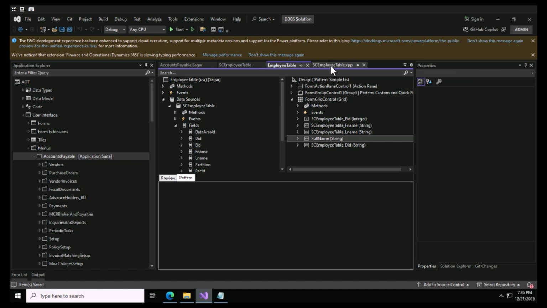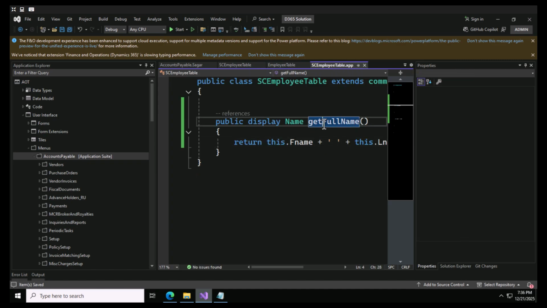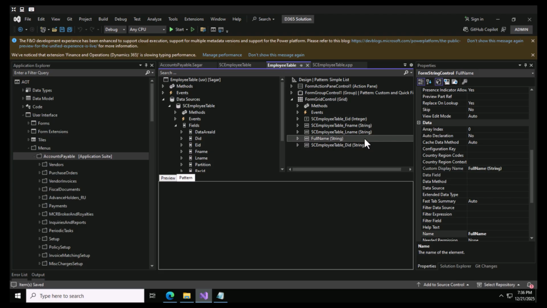So in our table, we have written this display method named getFullName. What it will do, it will simply add the first name and last name. So now what I will do, I can go here, I can select my data source, and then I can select my data method. That is, get this particular method.